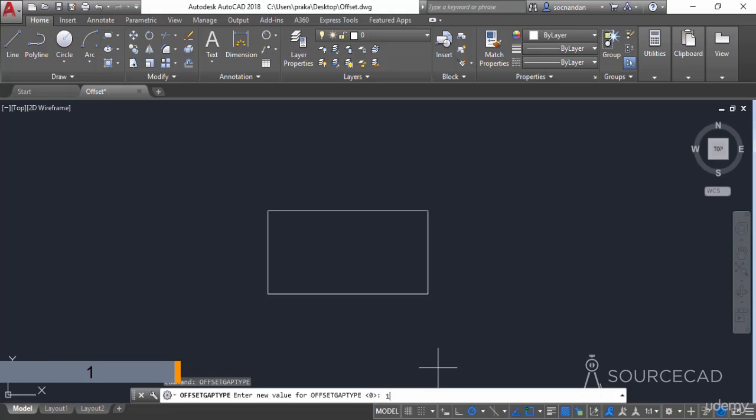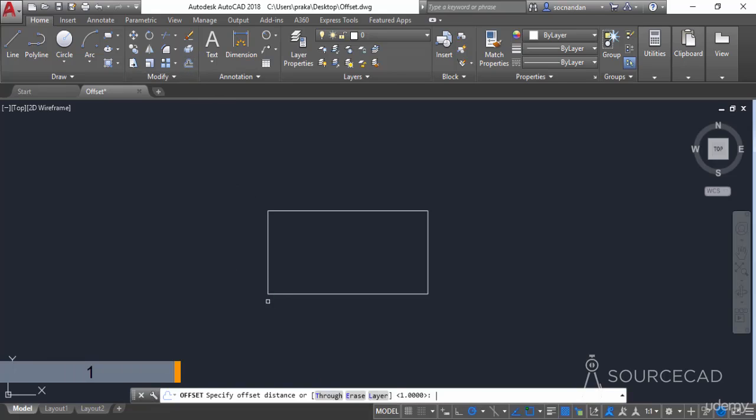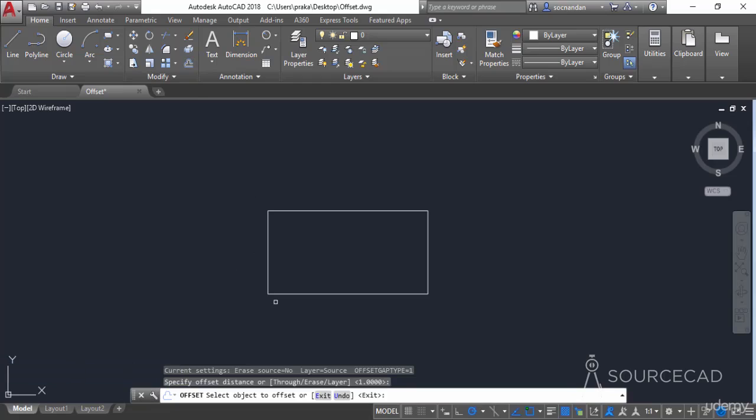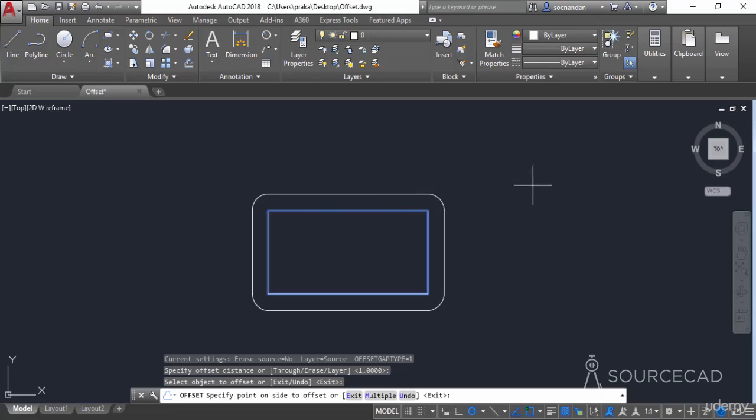Let's change this value to 1 and press enter. Now we'll again make the offset. Select the offset tool, specify offset distance as 1, press enter, click on the object and click outside, and now we have a different geometry here. In this case, the fillet has been applied, or the rounded corners are applied with a radius of 1 unit. That's the same radius which is equal to the offset gap.